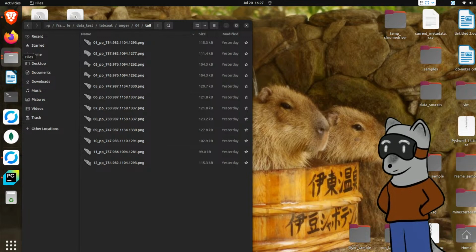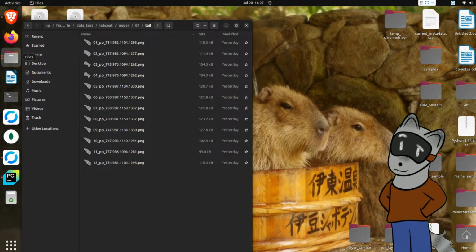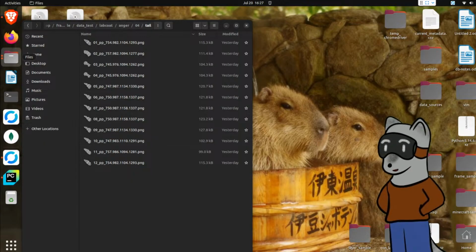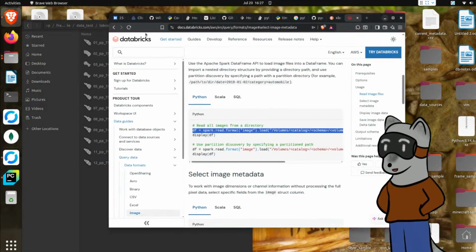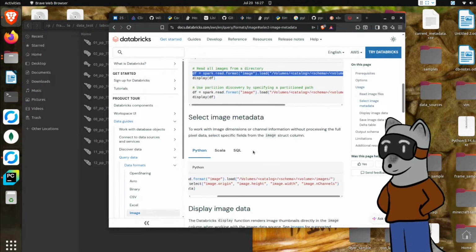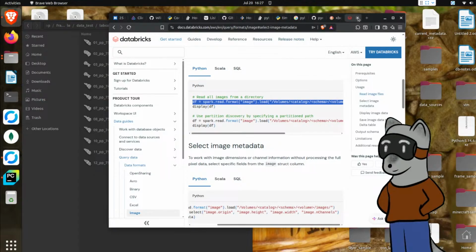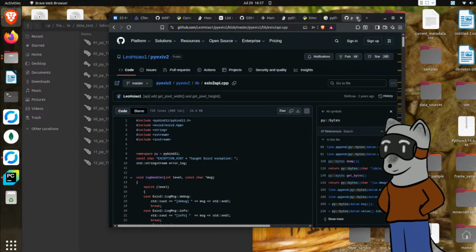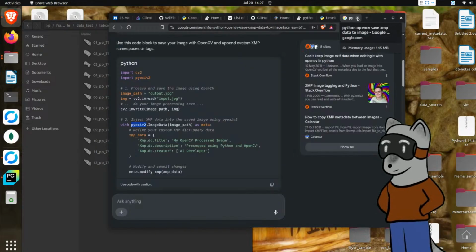But the second thing is we're going to try and see if we can push this over to the GPU, because right now everything is being done by the CPU. Apparently, OpenCV, if we hop over to OpenCV, okay, not PySpark. Yeah, we were looking at that earlier. Let's see here. Yeah, I don't need that now because we're still using OpenCV.